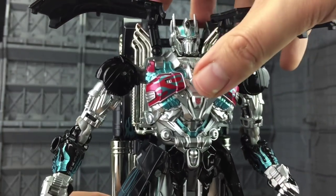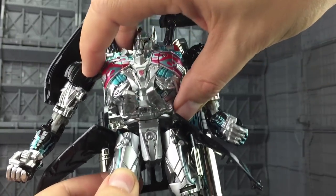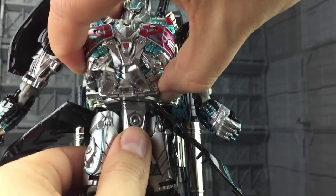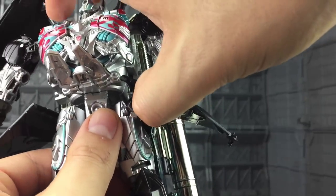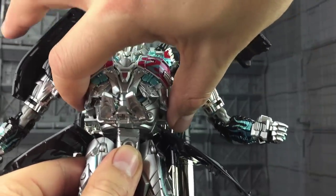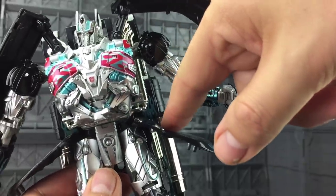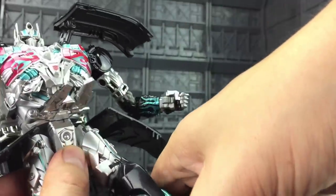To access the waist swivel, just lift up his front skirt so we can see what's going on under there. There is a waist swivel. It does rotate. It's a little bit hindered by these back skirt sections. But obviously, you can rotate and adjust those accordingly so you can still get some really good striking poses.